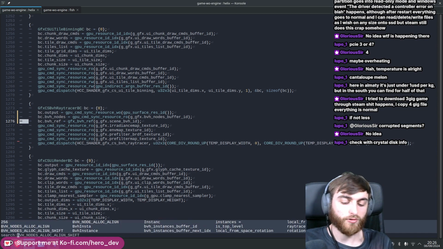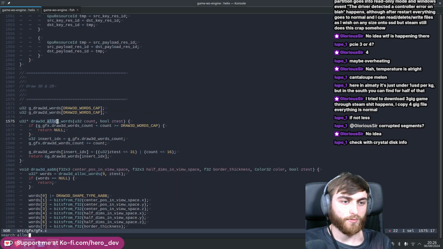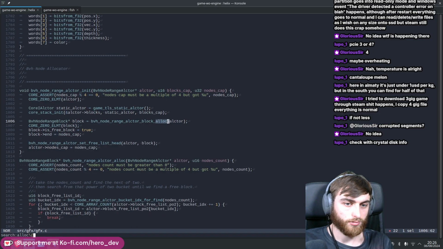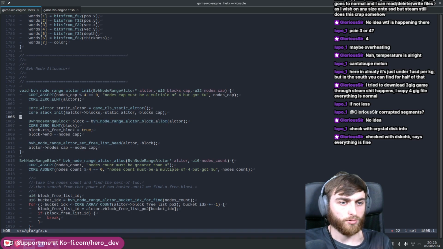Oh, we've got to go back into the CPU side and actually make that adjustment. So when we do the allocations, right, we do alloc. I forget these things, right? Alloc. Right, node range allocator block alloc. So here we go.